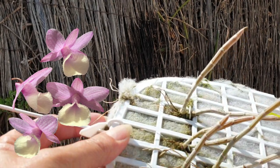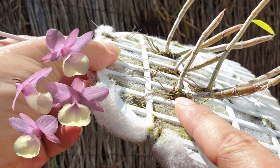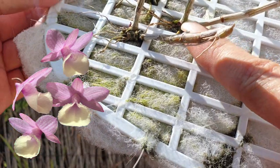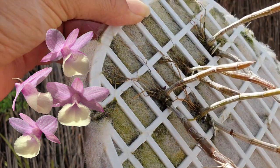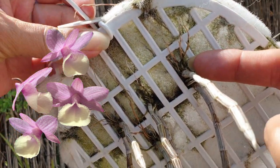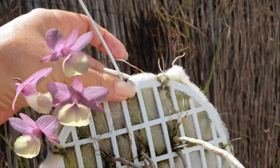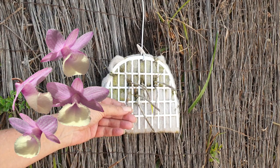I spy — woohoo, we've got a growth starting from the first one! No wait, they're all at it — look at that right there, and right there, and there — four out of four! Last year this little mount gave me one bloom. I'm not seeing any nubbins on these keikis — they're pretty pathetic coming into their third year — but we're going to keep working at it. New growths on keikis already, even if they're not blooming. Even a keiki has a keiki!